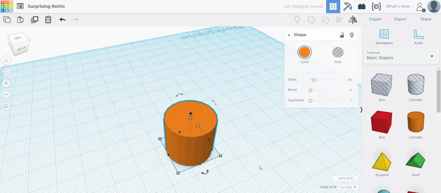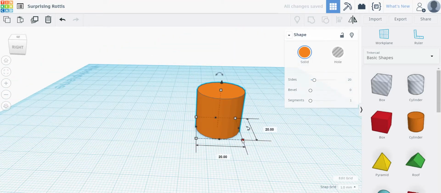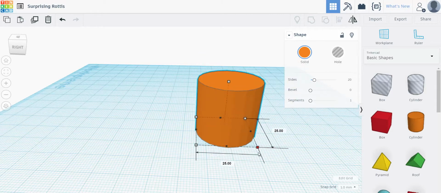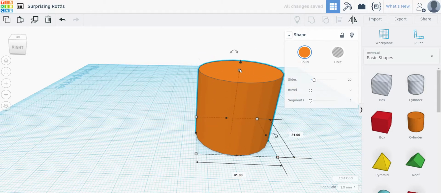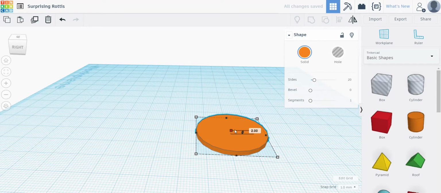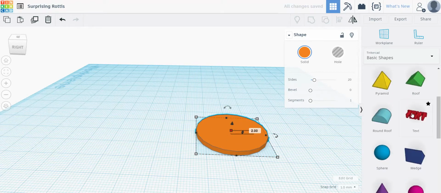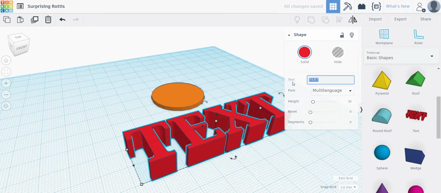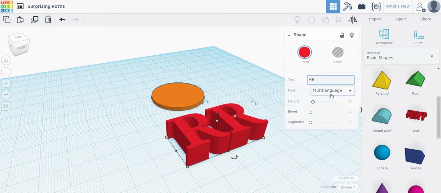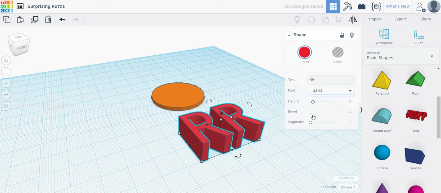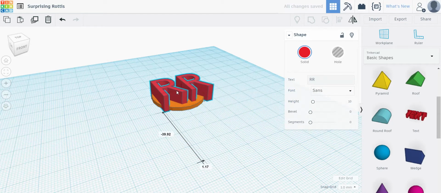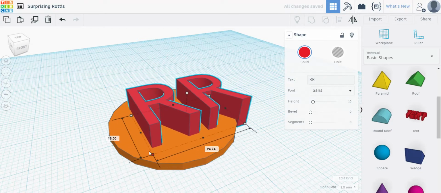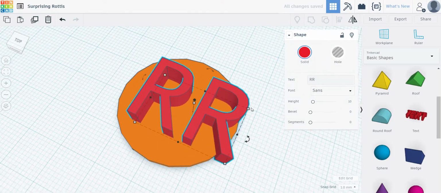So for your project, it's going to be pretty simple. You'll drag it out. You'll figure out what size you need it to be. I can drag this, and if I hold the shift key down, it'll scale proportionally. So I might do that. And then if I scroll down here, I have a text item, so I might change the text of this one to be rear right. Maybe I'll set the font to be something sans serif. Move it into position. Hold my shift key down to scale it so it fits inside of this disk.